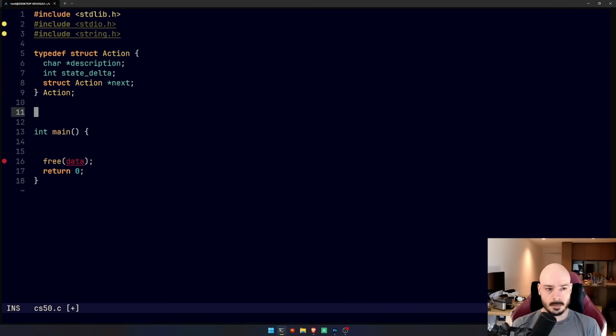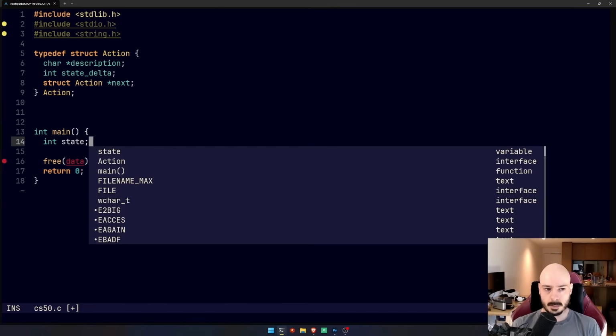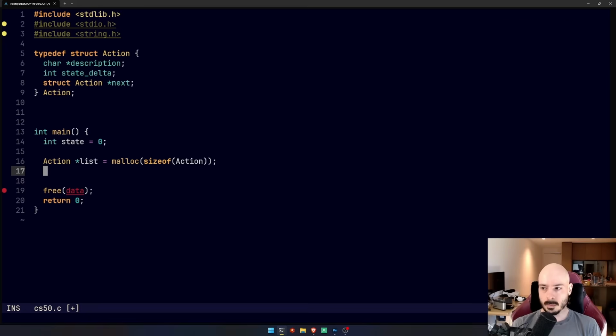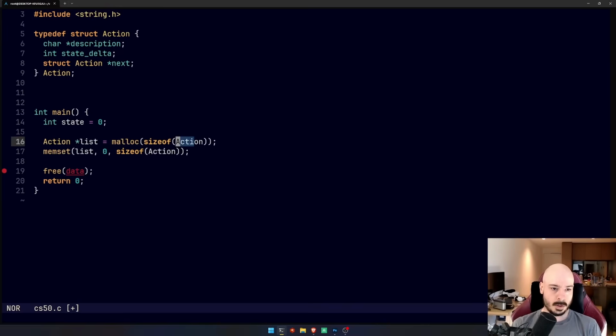And then we're going to have a state that we're going to modify, which will start at 0. We'll have the head of the list, which we'll have to allocate. And then we will set the memory to 0 here. Now I could use calloc as well, which would clear the memory, but I don't think they teach that in CS50, or at least I didn't see it in the notes. Now we're going to save the tail of the list, and then we're going to operate on that data in a second. But I'm going to make a function first.